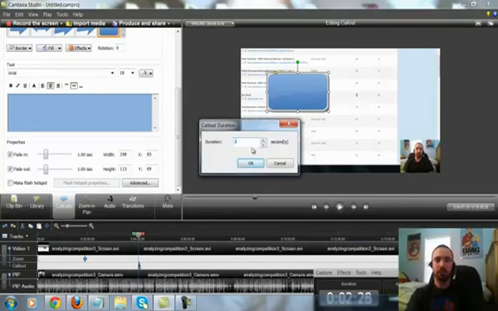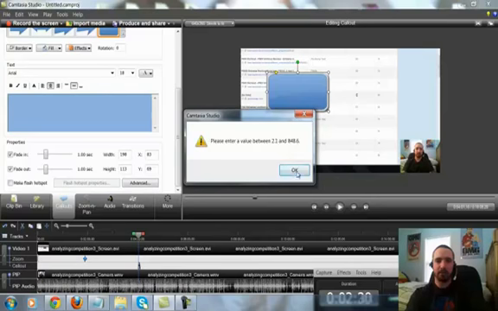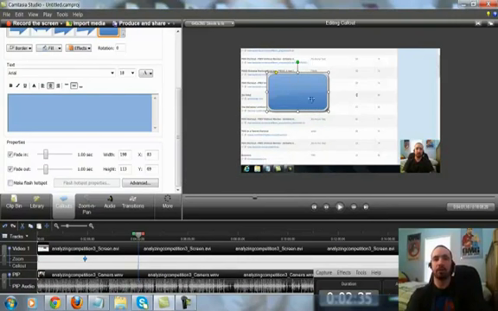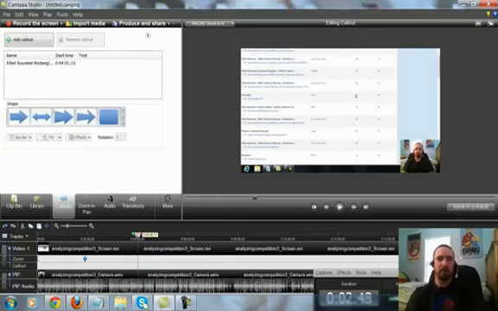So, I just want it to be 2 seconds, okay? Or it has to be longer than 2 seconds, I guess. 2.1 seconds, and there it is. And I think it has to be longer than 2.1 because it fades in for a second and fades out. If I turn these both off, I can probably just do it for a second. Alright. So, those are the basic features I use. But other than that, there's nothing I use.